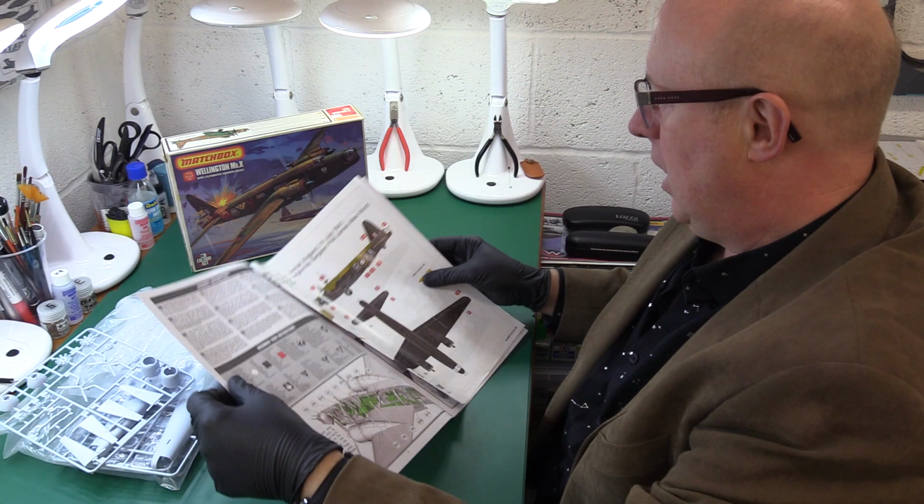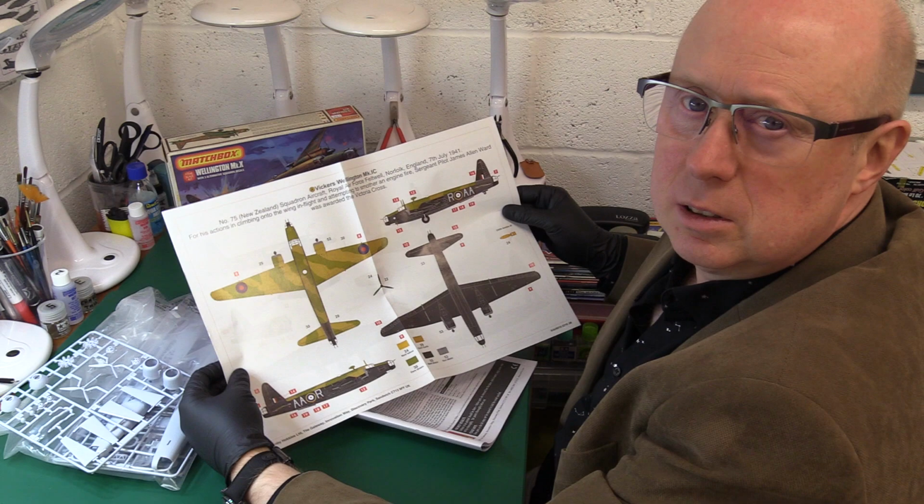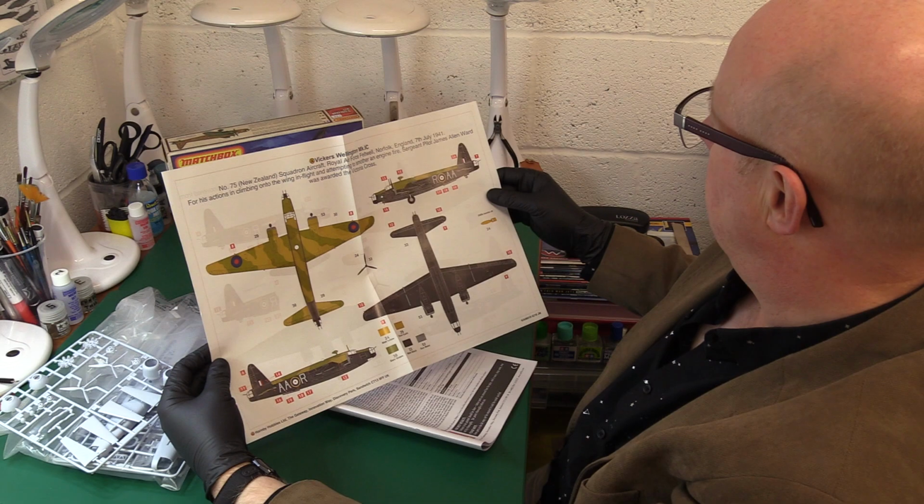And nice that we've got a separate colour call-out chart with the decaling. Sorry, I'm going to just cut back some of these lights because I think it badly tires. So we've got some really nice representation of clarity of exactly the pattern, the position of the decals and the stencils.